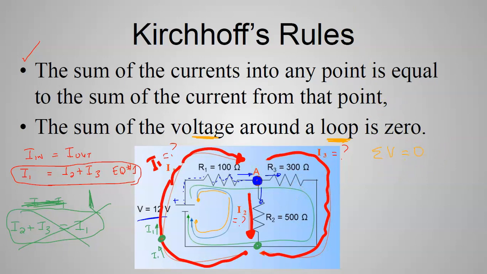All right, I'm going to change this color because I can't see it very well, and I'm guessing you can't either. You can start anywhere on the loop you want. You can go any direction you want. You can make any loop you want. We're trying to get two more equations, though. Here's this 12-volt battery. Why don't we start just shy of the battery? That's where I like to start. And we'll go across that. How much voltage did that add or subtract? Well, that added 12 volts. So I write down the 12. That's a plus 12. If you want to put the plus, you can. When I go from negative to positive, that increases the voltage of the circuit.